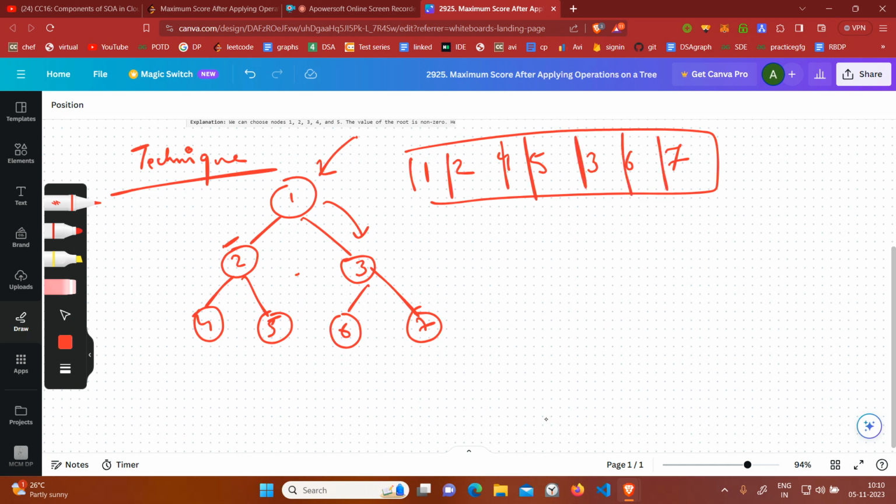One thing you should observe: if I ask you which nodes lie in the subtree of 1, can you answer from this array?